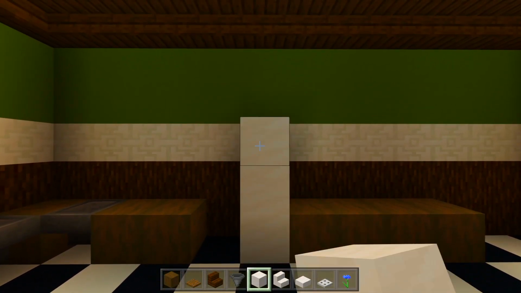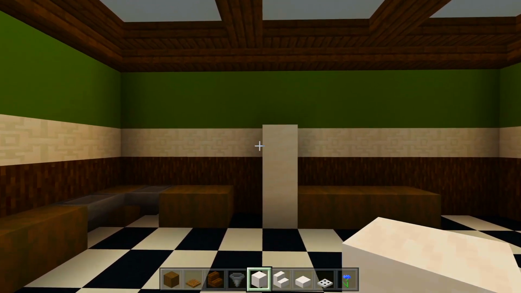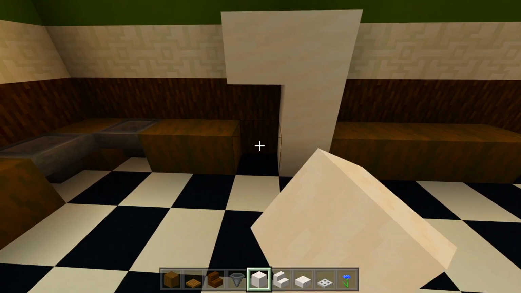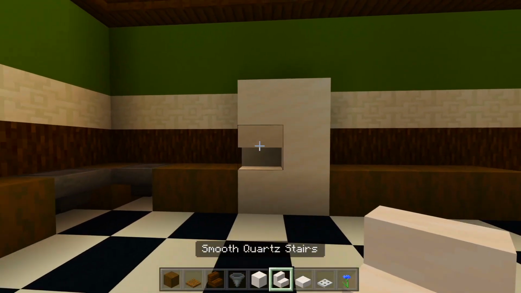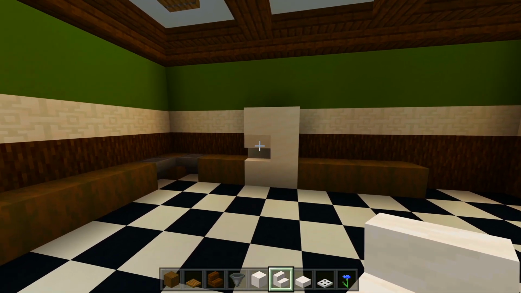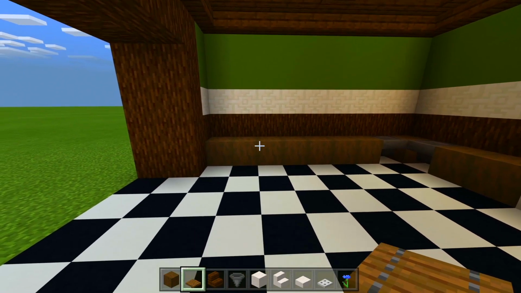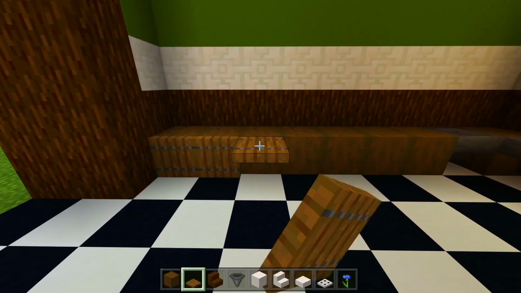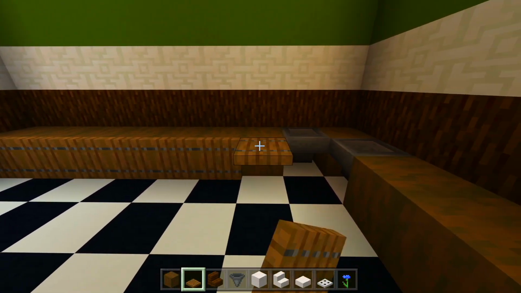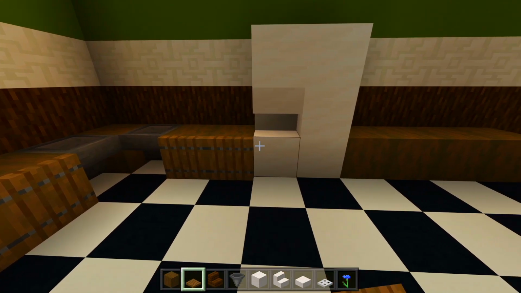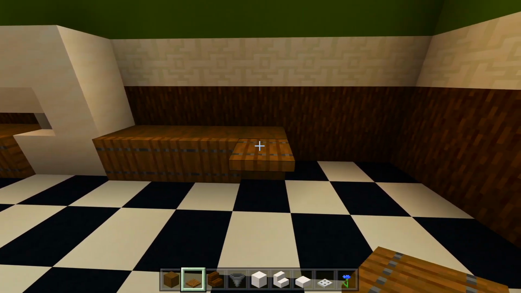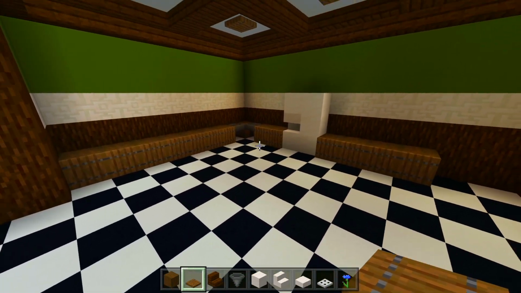So you could place 3 blocks of quartz going up, have one to the left at the top and one at the bottom, and then have a quartz stair right there for that empty space. Let's go ahead and switch to the spruce trapdoors, and we'll cover up all these full blocks here where the counter space is. We'll go ahead and do that here as well, and for these ones. So this is what it's looking like so far.